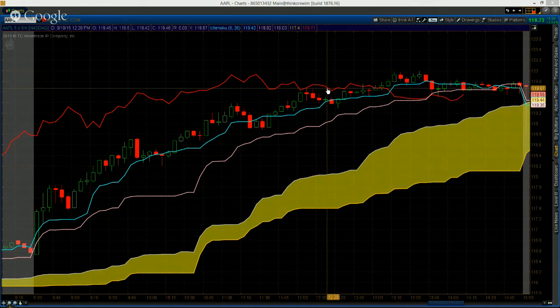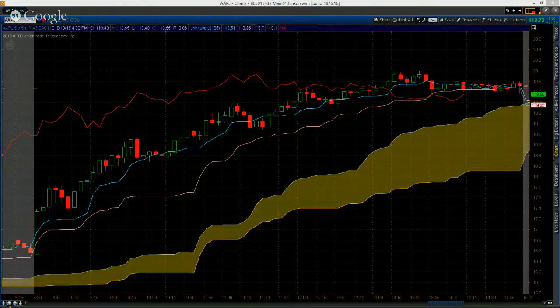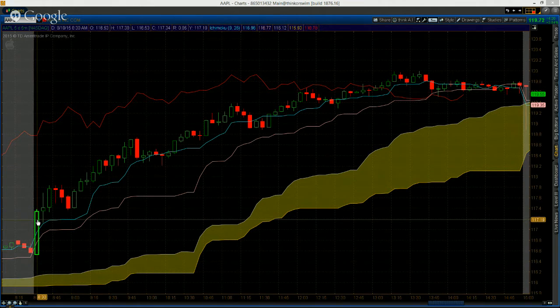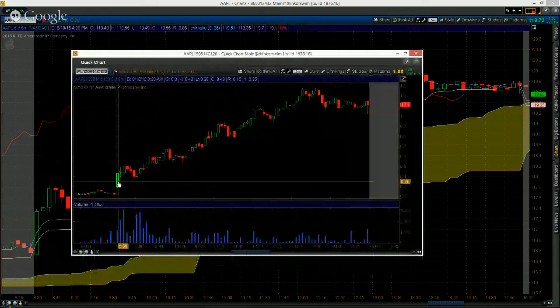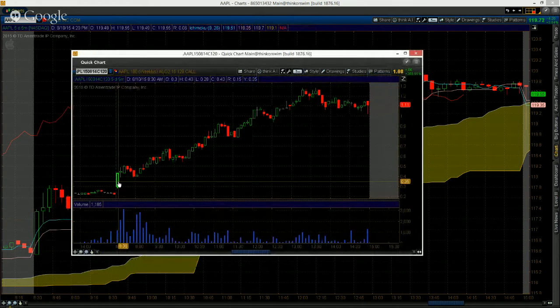But how would this have gone if I had traded weekly options? We always say that to pick a strike, I want to know what the average true range of the stock is, and then buy the option where I think the stock can go. Knowing that the average true range in Apple is a little less than $3, around $2.80, with the stock closing at 117.40, I know that I want to look for an option in the neighborhood of the 120 strike. The 120 strikes at the close of the first 5-minute bar today were trading at 43 cents. So not a super expensive option, one that I could very easily manage my risk in.